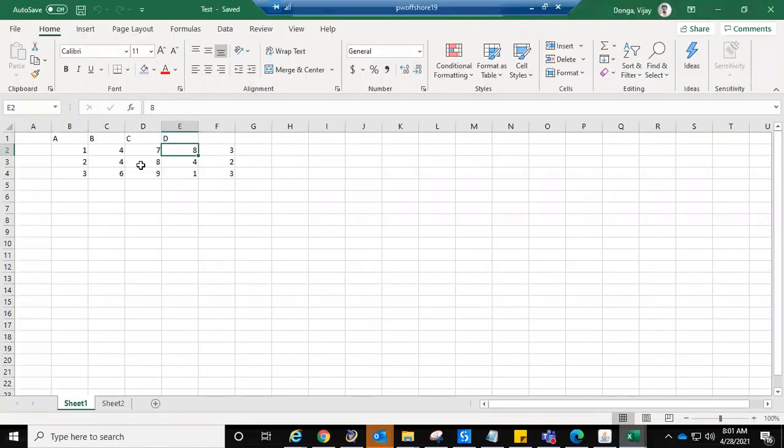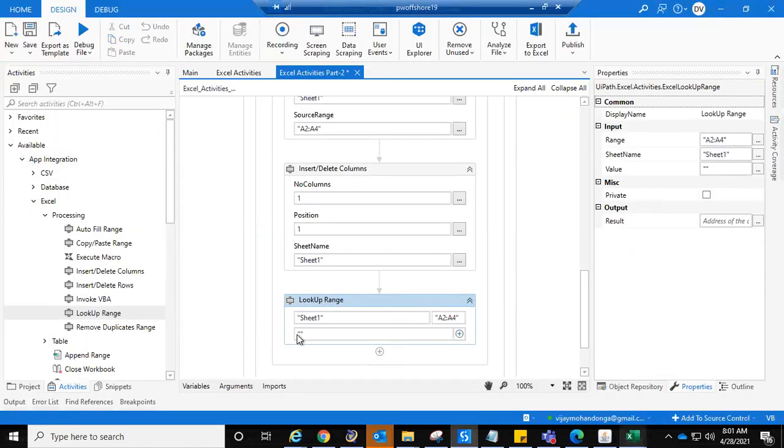Now the lookup range will give you the value of the row index, so with that you will be able to furnish the details. Here the lookup range will give you the exact results as per the column. So you can give a try. If it is yes, on the right side it's a Boolean value, which should give you a true or false value for that.